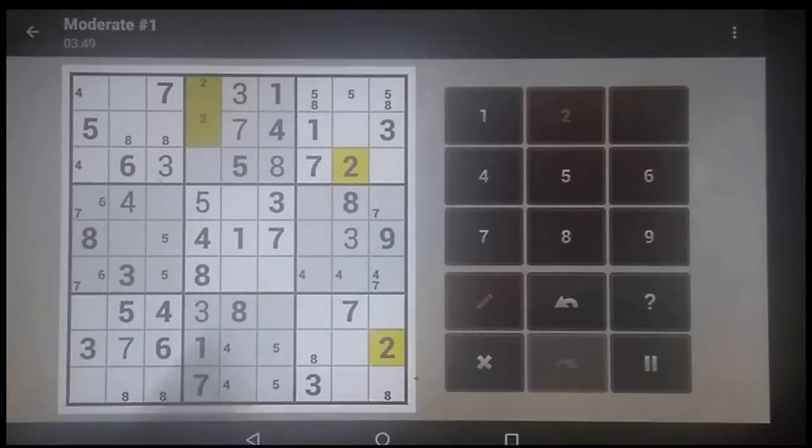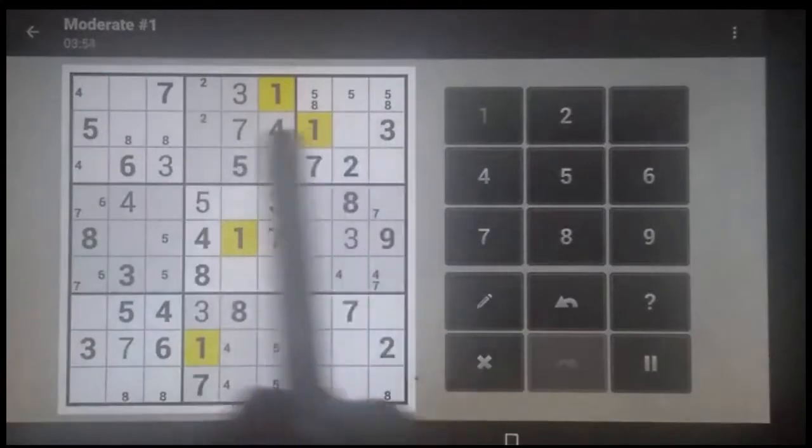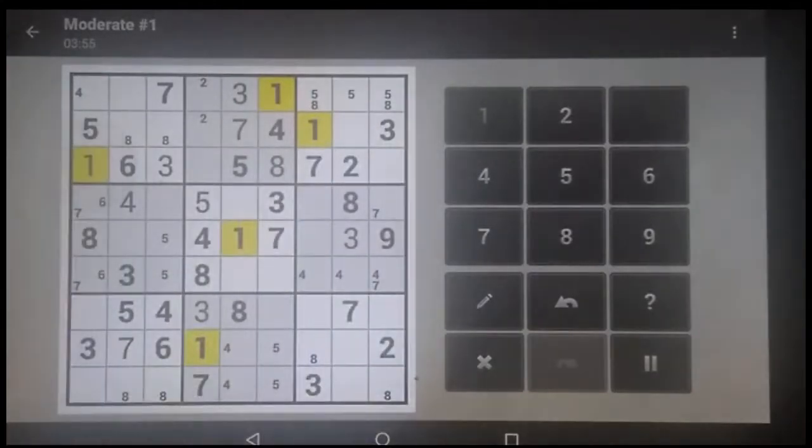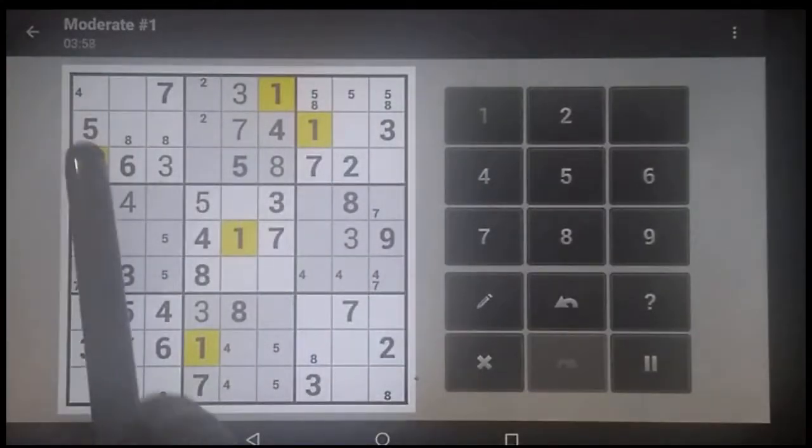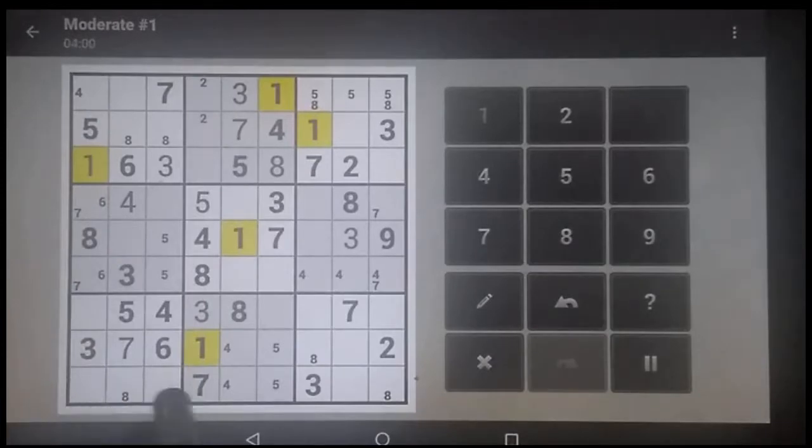Don't know a whole lot else, so we're going to keep it moving. These ones knock out those 2 rows, so that's there. This one knocks out that entire column, so that means it has to be one of those, and it becomes a locked set with the 1 and 8. So we know that that's where the 1 and 8 are, and no other numbers can be noted in those 2. Now, that knocks out that row, that knocks out that row, and that knocks out that column, so bang.